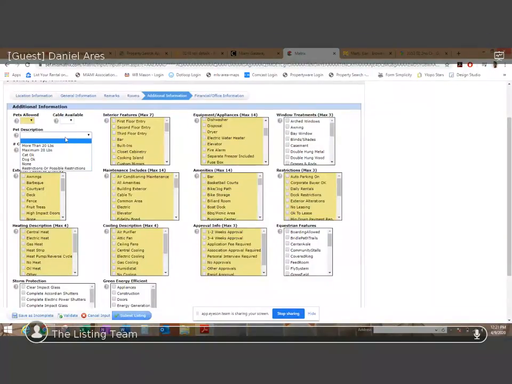Pet description. These two right here are very important, guys. If you don't know the answer, you can go to this one, restriction or possible restrictions. But when you find it out, really be careful with using none. If you choose none, you better have written confirmation that they don't have any pet restrictions. A lot of buildings have a maximum of 20 pounds. If you have a small dog, cool. But if you have a dog like mine that may grow to 30 pounds, you're going to want to know if you're going to be moving into a place where they're going to try to kick out a family member, because pets are family members to a lot of people.